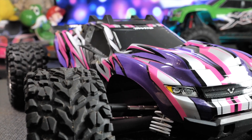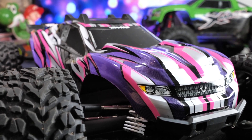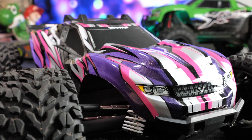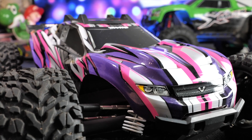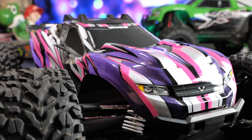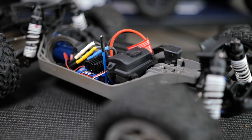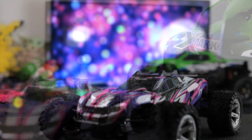Some of the downsides — the price is a little high at $400. On the plus side, it can handle many different terrains, you can pop wheelies with it, it's fast, and it's very smooth sounding. The controls are not hard. My one other gripe, similar to the price, is the clipless body — it's nice but it will take some getting used to when taking the body on and off. Other than that, I really don't have a lot of negative things to say about the Rustler 4x4 VXL. If you're looking for a fun vehicle at a decent price point, it's easy to drive and has a lot of options for speed and accessories.